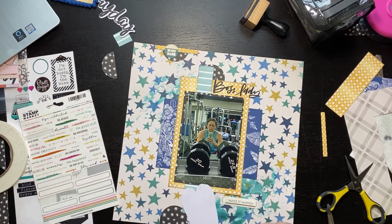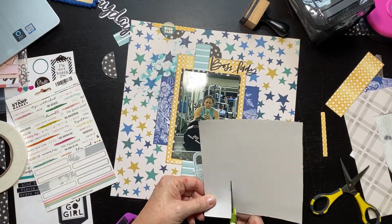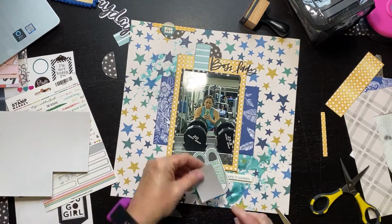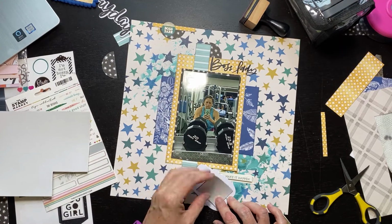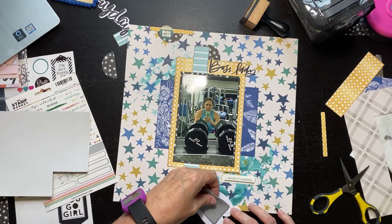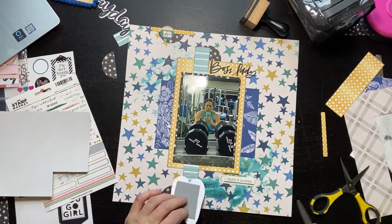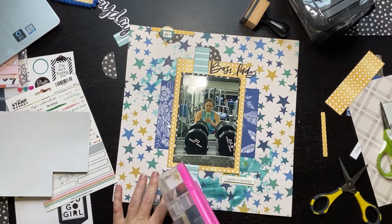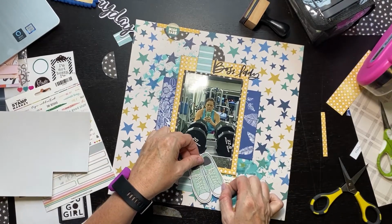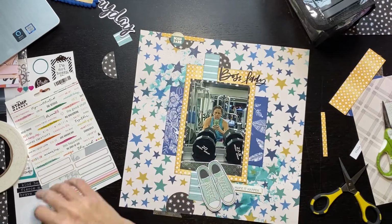So now I'm trying to find a home for these shoes. I'm going to use my little fun foam, the adhesives on the back of it, and I'm going to trim that down just a little to fit on the back of these shoes. Well, I don't know if I can trim anymore. It fits nicely. Colors are irrelevant, obviously, because it's just going on top. And I lay that there. It covers up most of that spilled mess, so you can still kind of see the shine out from underneath it, but it's not such a spilled mess.